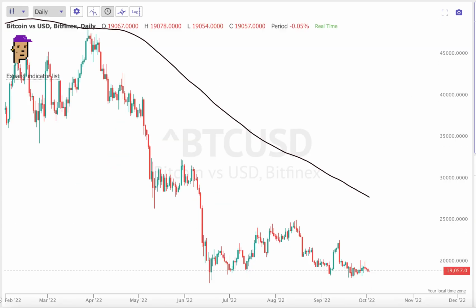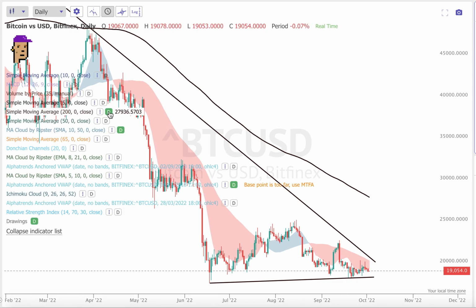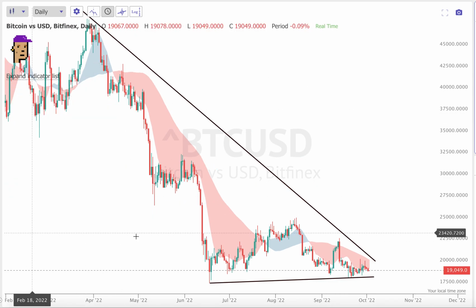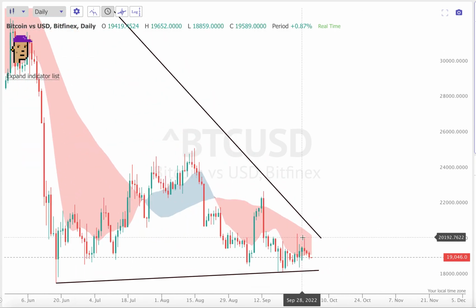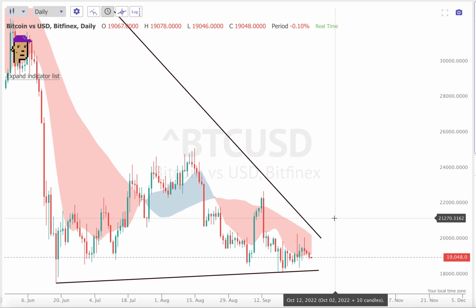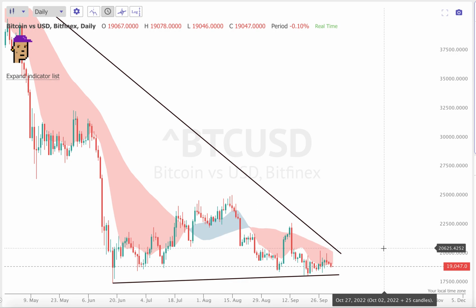I want to talk a little bit about crypto. You guys know that I am a big advocate for blockchain technology. Nothing too much has changed. I mean, this Bitcoin has been just kind of dribbling sideways below major moving averages, below the cloud, below the 200. We're still in a bear market. This can absolutely move lower, but I think, like I've been saying, if your time frame is anything over 3 years, I think we're going to be looking back and wishing that we were buying sub 20,000.